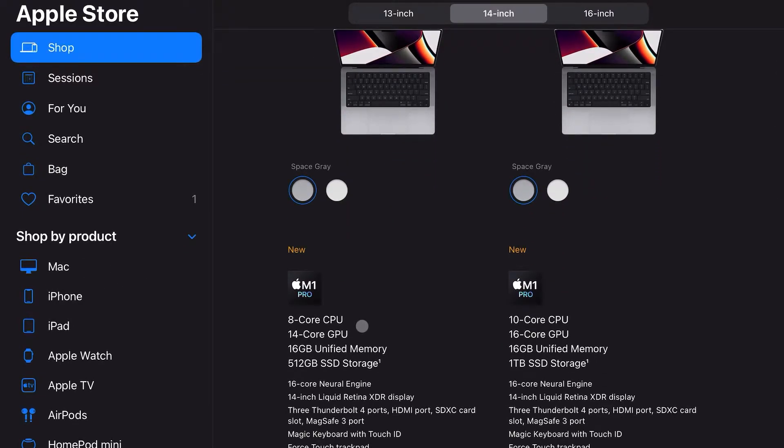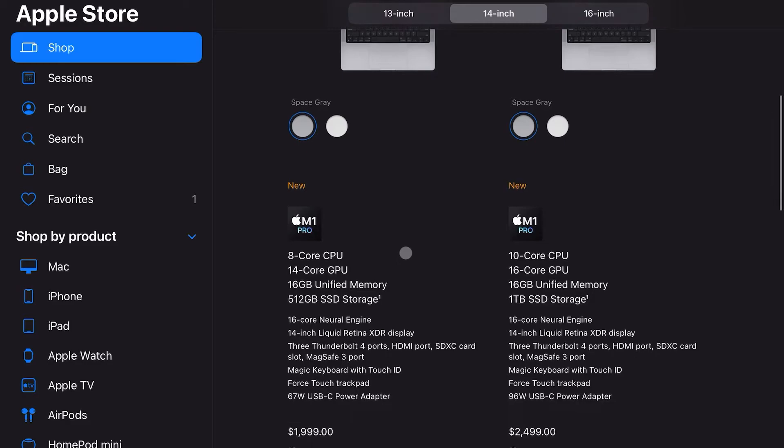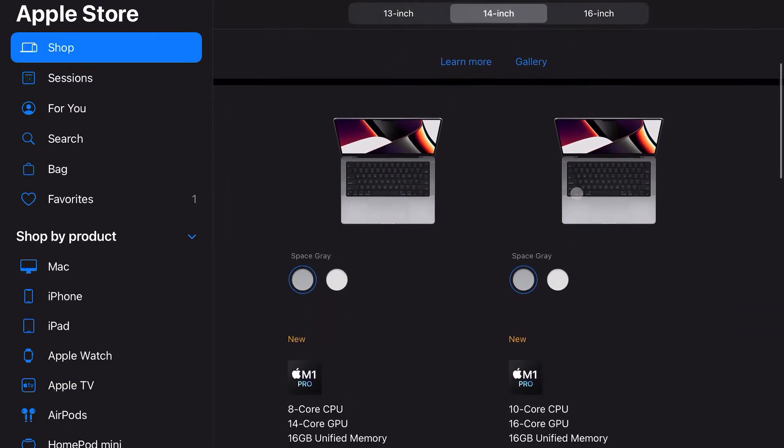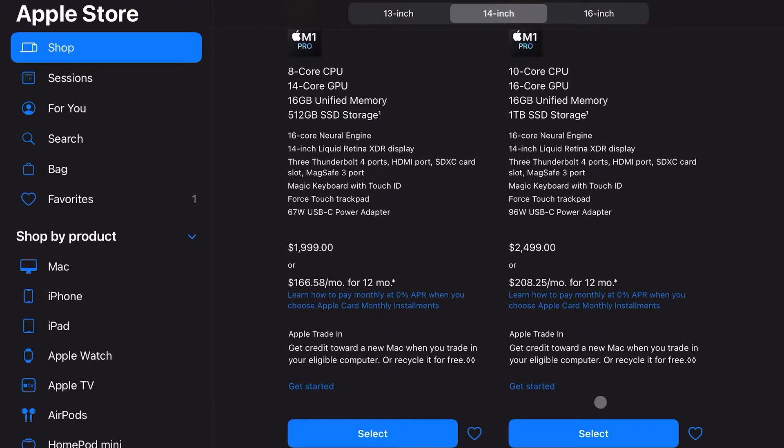With the 14-inch, if I'm a person who's heavily into editing, graphics, things like that, and I know I need something pretty powerful but not extremely powerful, and I am dealing with a lot of files, I would jump up to the one-terabyte model. I know that's a lot because it's already $2,500 — that's $500 for two extra cores, half a terabyte more, and another two CPU cores. It is quite a good jump. The color I would choose is space gray — it just makes sense.